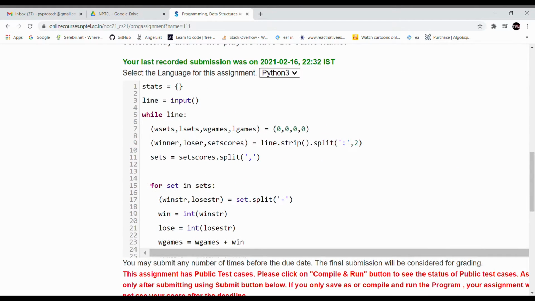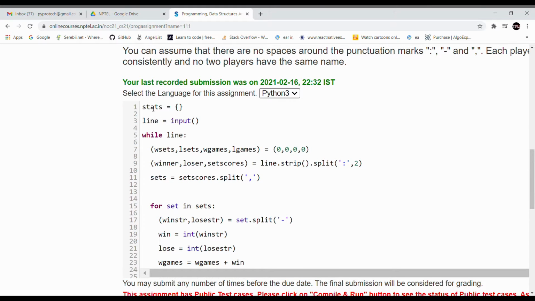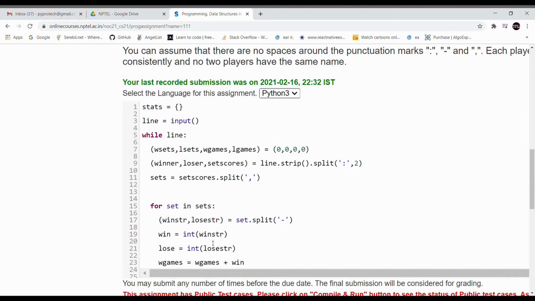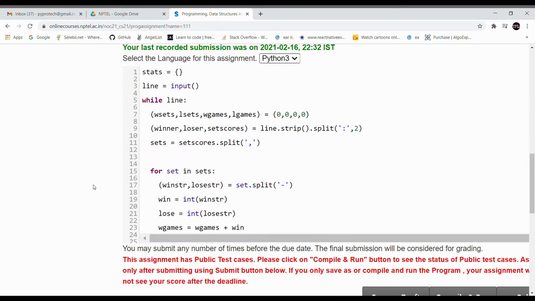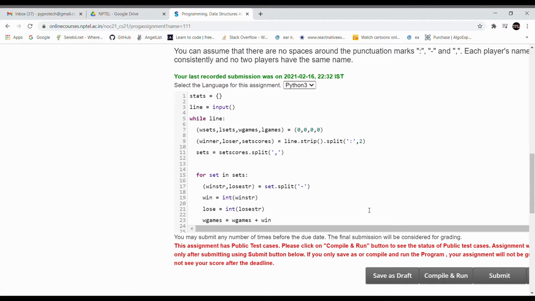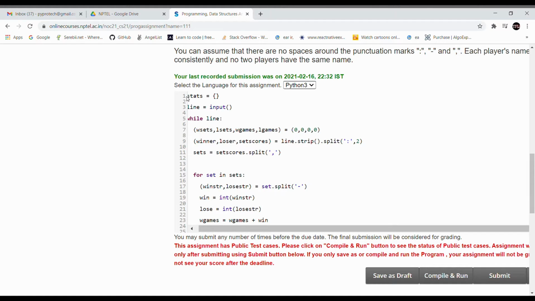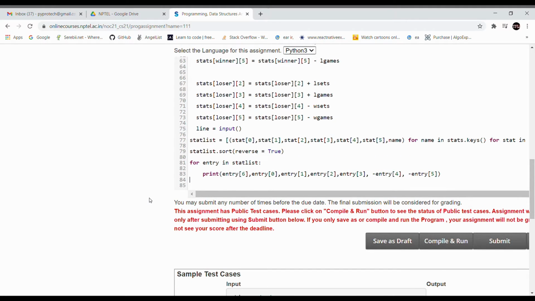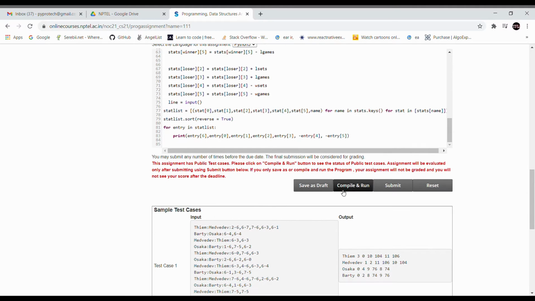This one's a really complicated code and it will take time to understand, but if you just go through it and revise it, you will understand the basics and the concept and which way it has been represented. And this code will be in the link in the description below. So if I zoom out, this code is an 83 line code. So I'm just gonna zoom out, and then if I click compile and run, this should work.